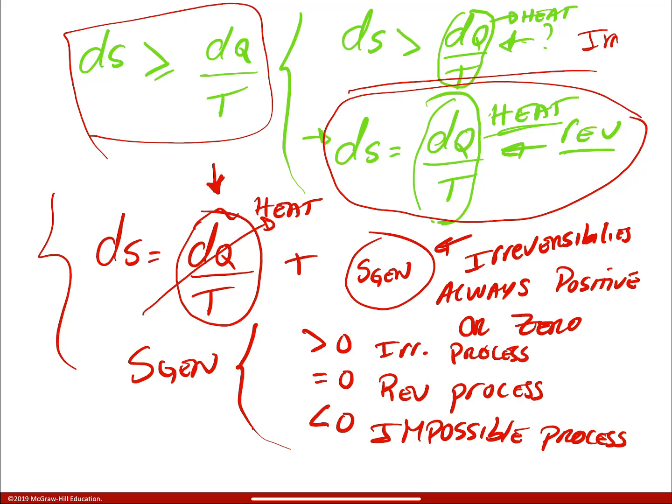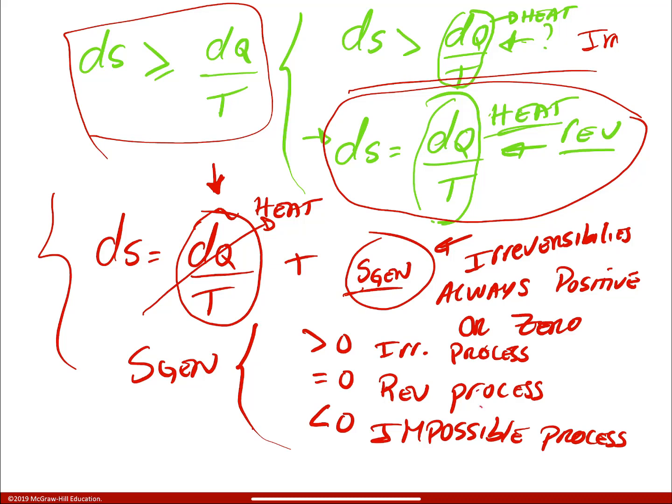This value was always positive. So when the tests were run one, two, three, four times, Clausius realized that the entropy was always more than the one generated by the heat, and therefore he had another remainder, and that remainder he named the entropy generated. That entropy generated was due to the irreversibilities that were taking place in the process. That's why that value always has to be positive or zero.